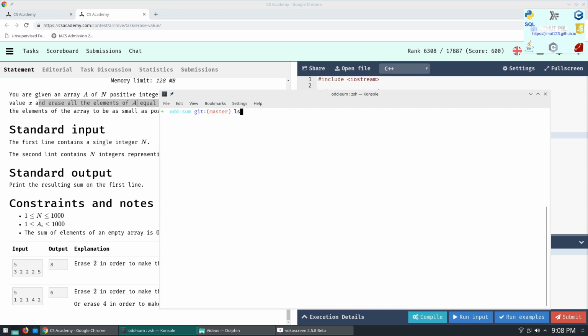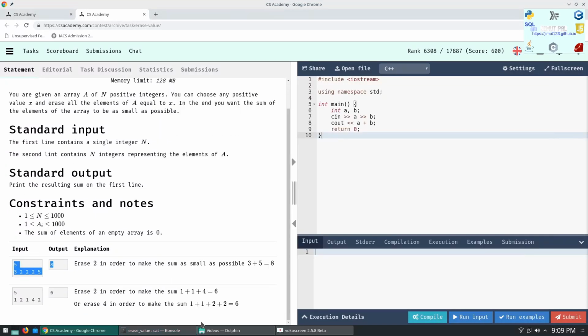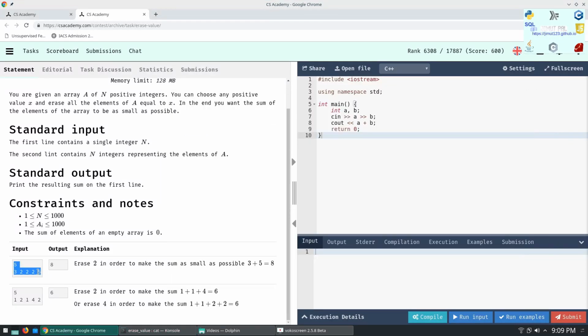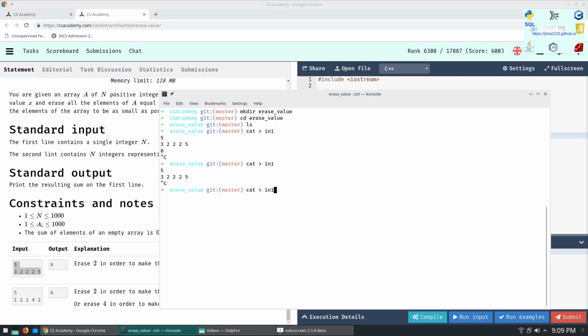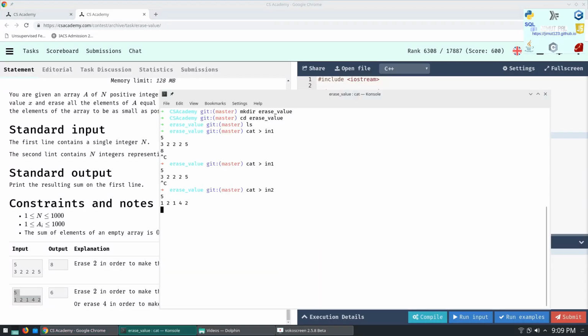Today we will talk about a problem in competitive programming: erase the value of those elements which are repeating and have the maximum number. I will give the problem description in the link, and the solutions too. We will take a quick look at the problem and how it is done, and I will do fast coding.